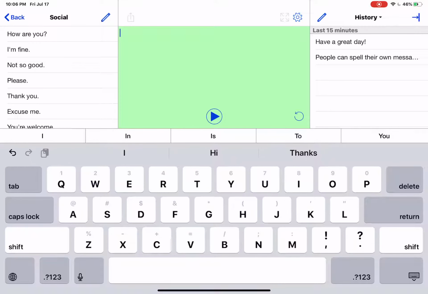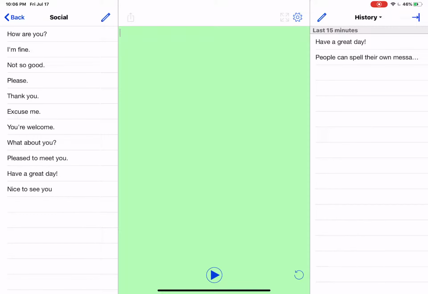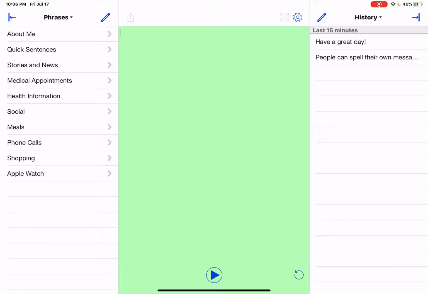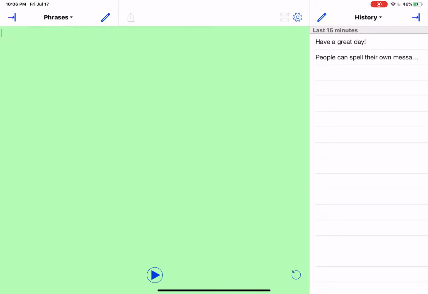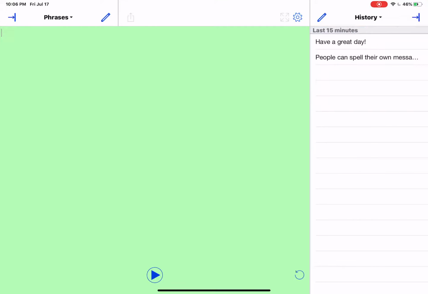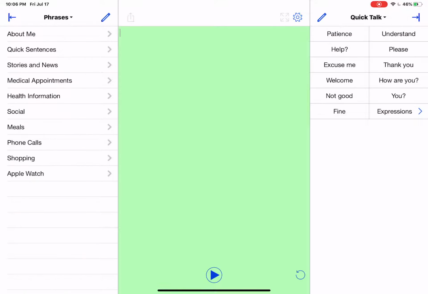Another thing to remember is that you could have a Bluetooth keyboard, or if you have your iPad in a case, you can have an attached Magic Keyboard or something, some other product by Apple. So if you feel like too much real estate's being taken up by some of these and you need a little more space there, you can always move them off to the side. Come back to my quick talk there.